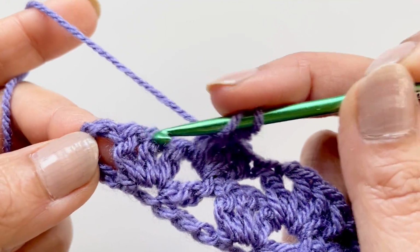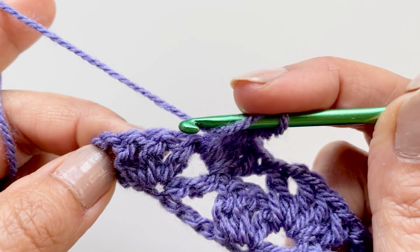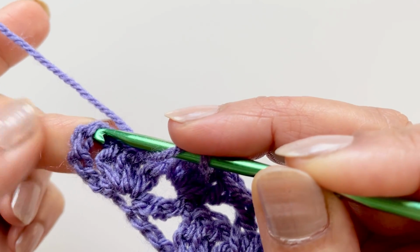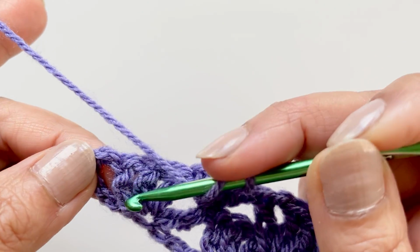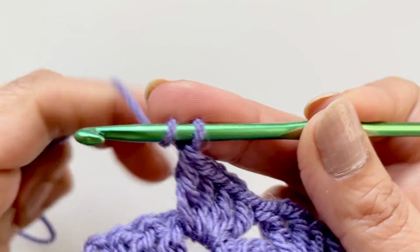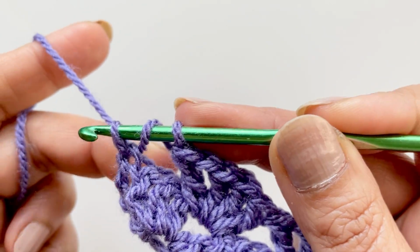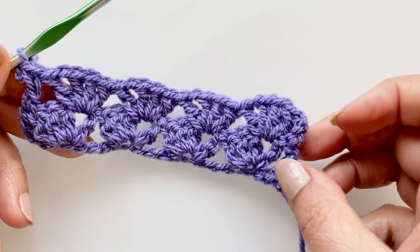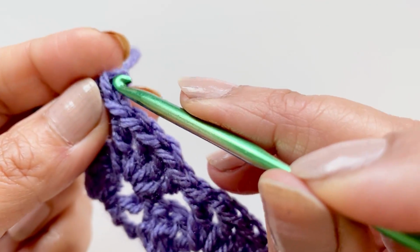Then there's your last block that we made. What we want to do is skip the 3 and then on top of that, chain 3. The next chain, it's not chain 3 because we skipped more, so you skipped I think 5 in total, but go into that top chain for now and do your double crochet. Okay, that's row 2, and now we're just repeating row 2.